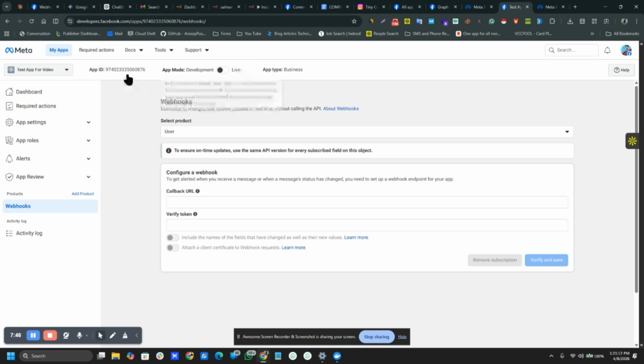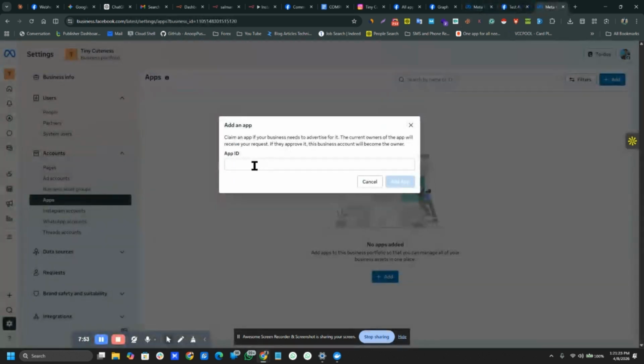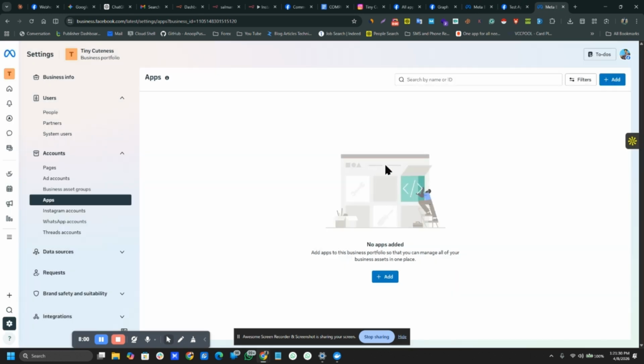So app ID will be found in the app we have created. You can see here I copy the app ID and paste it. Okay, so our app is connected.